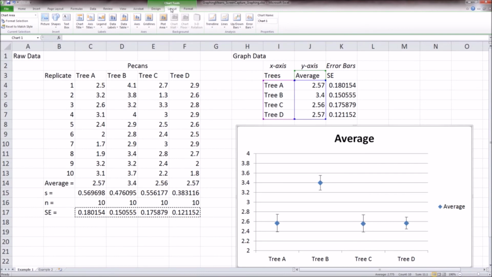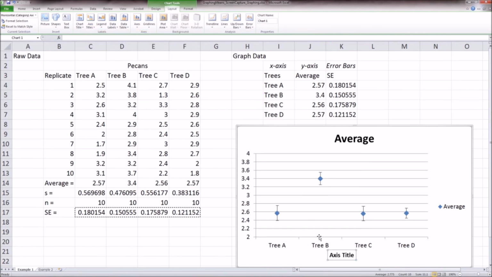Under the Layout tab, click on Axis Titles, Primary Horizontal Axis Title, and Title below Axis. In the text box that appears, left-click in the box and type in the axis label. I will use Pecan Tree as my label.